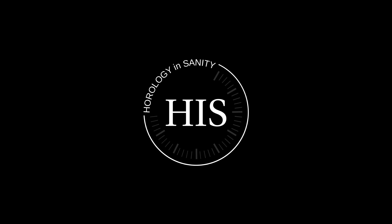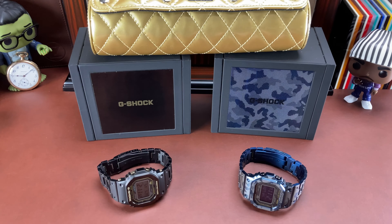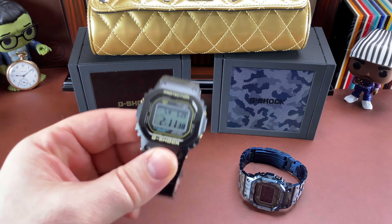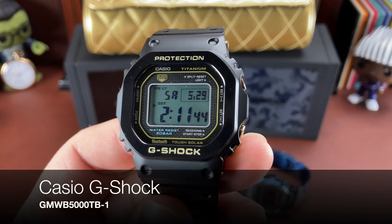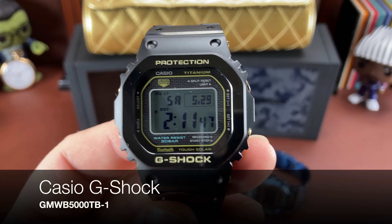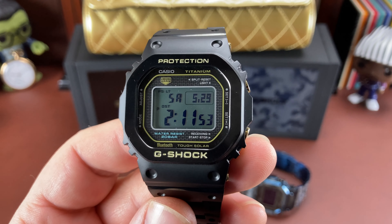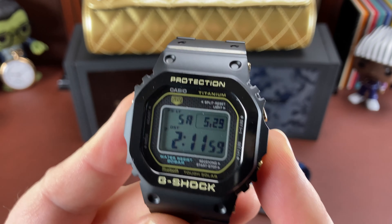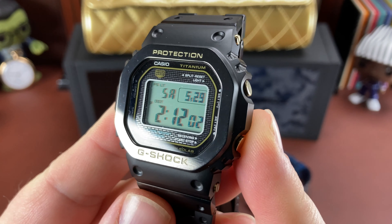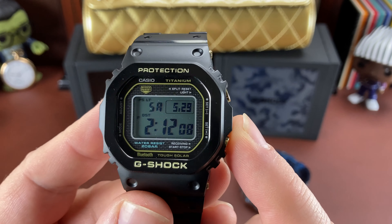Hello, my name is Josh and I'm Watchaholic. Welcome to Horology Insanity. What is up my watch friends? So check this out. We are still taking a look at this, the Stealth Wealth — or if you really want it, it's the GMWB5000TB-1. These model numbers on some of these are huge, but 5000 series. Check out my last video where I kind of did a not-a-review of this, explaining what my experience has been with it and especially how it surprised me — a really pleasant surprise, actually.